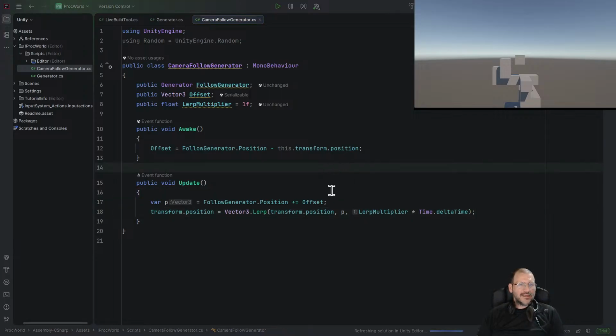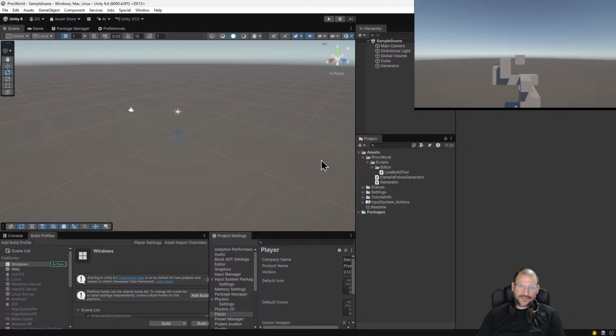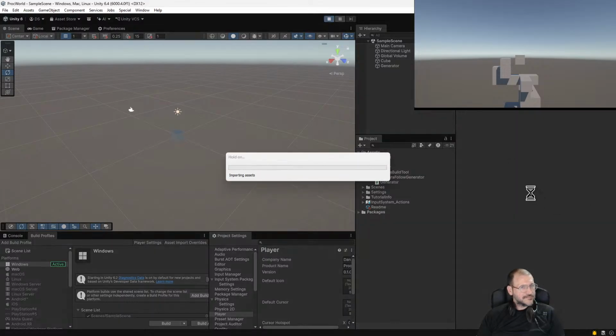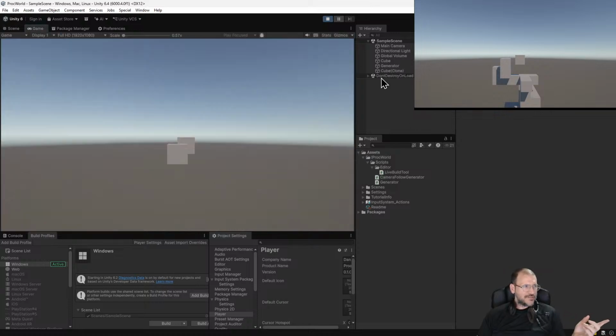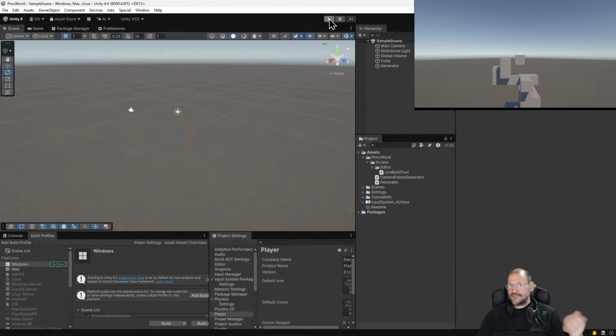Now let's go back into Unity, which theoretically should be loading and will pop up when this screen does. Okay, hey, that worked. Now that I've got this, let's do a quick play test. The camera should be following it. Now what I'll do with this is, why don't I add the following script? So let's go to main camera.